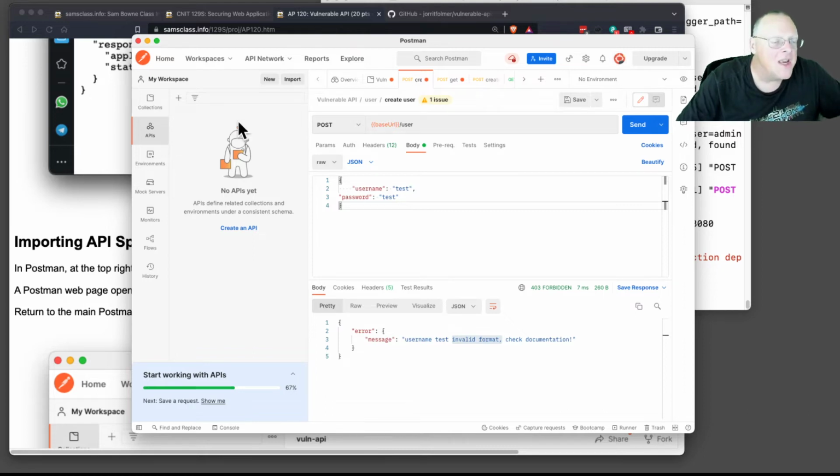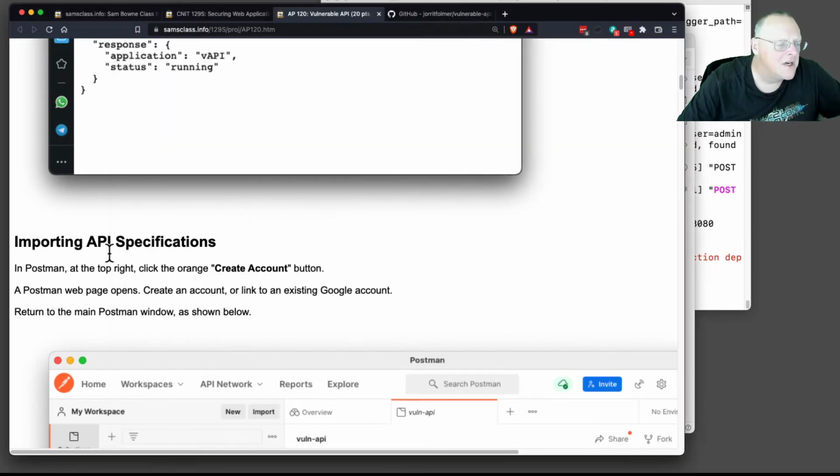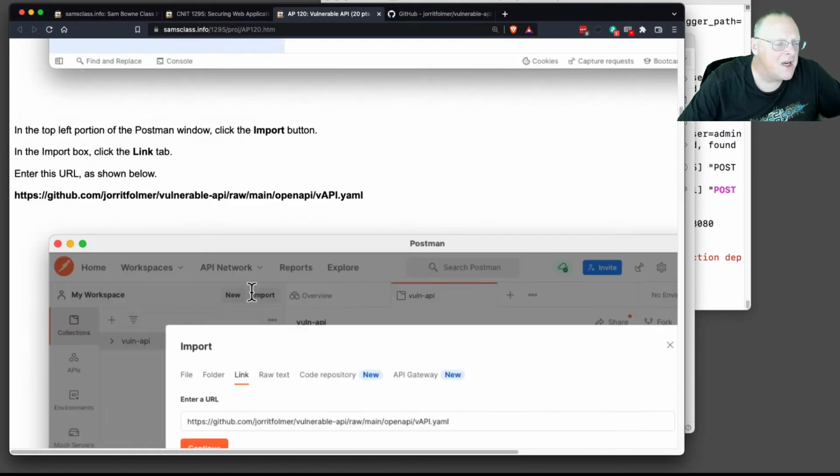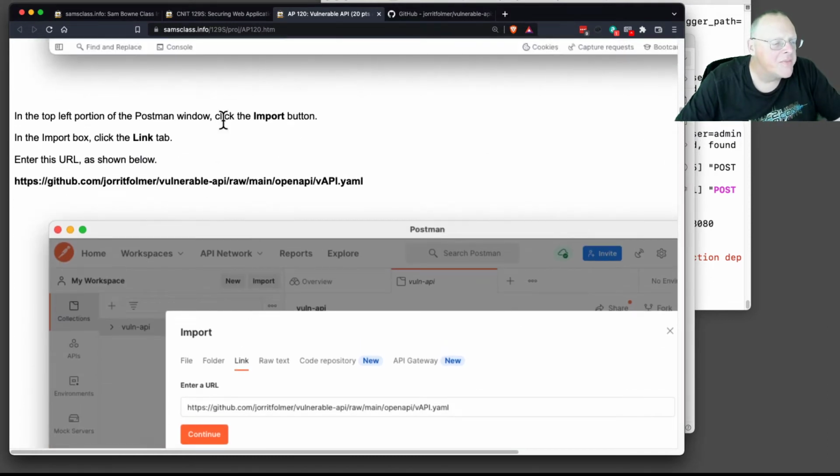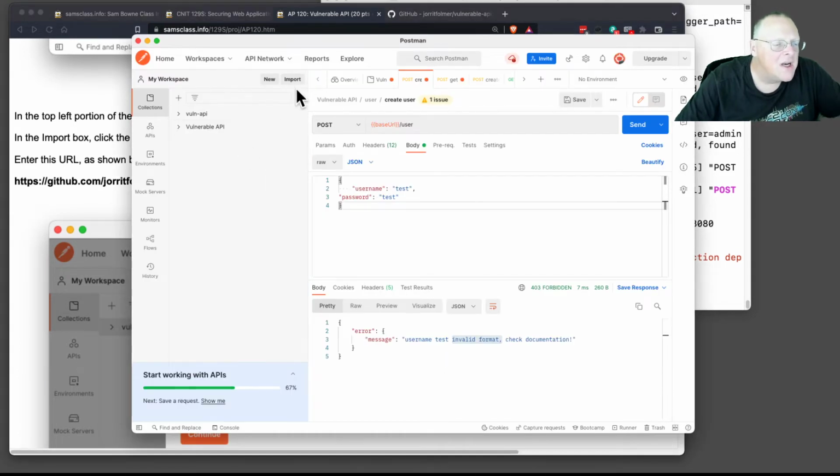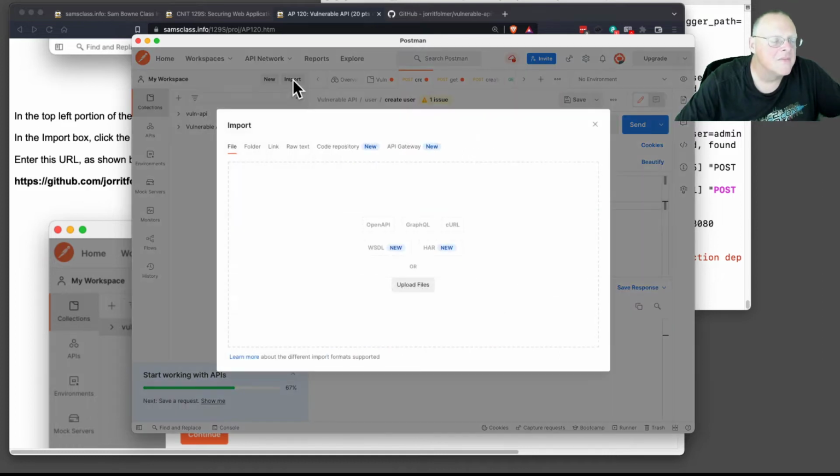So after you log in, then up in the menu bar, it's off the screen here, I go to Collections, and in the main menu bar, there should be an import window. Okay. Yeah, here's the import button. I hit import here.